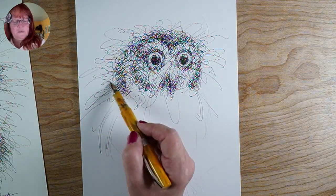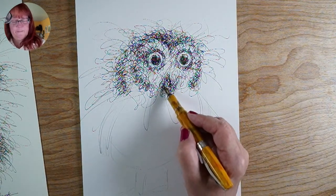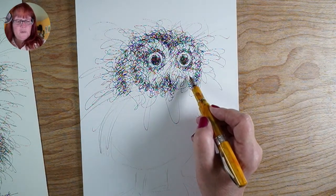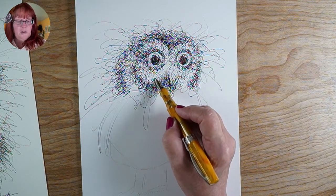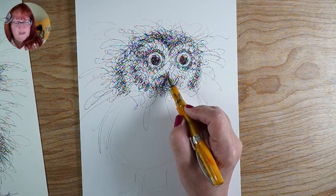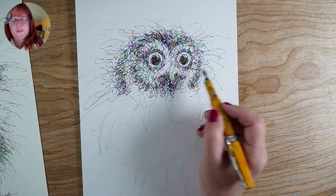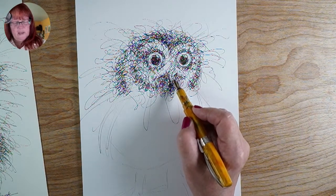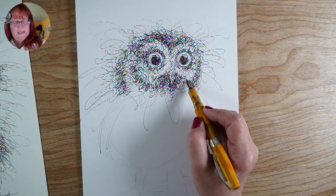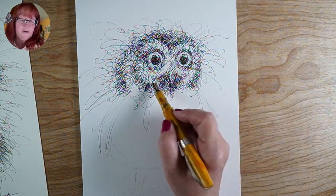But he gets lots of energy from all of these wonderful lines that come out all different directions, which is kind of fun. Now, underneath of these two parts on the eyes, I've got some smaller sections with some darker fuzz in them. So I'm going to go in here and just start to make some more controlled marks, but they're still scribbles. They're the same shape as the other ones had been. But it just starts to add in stronger contrast in some areas that makes other areas look lighter by comparison.